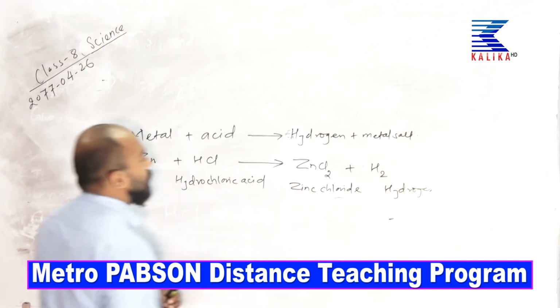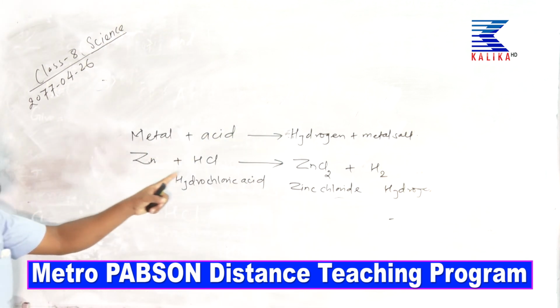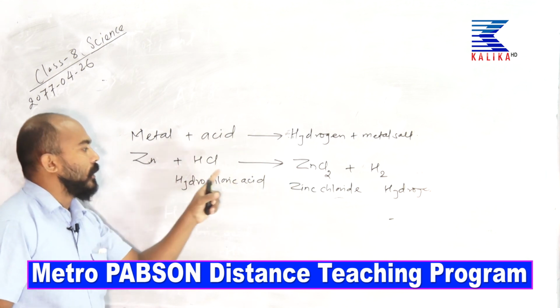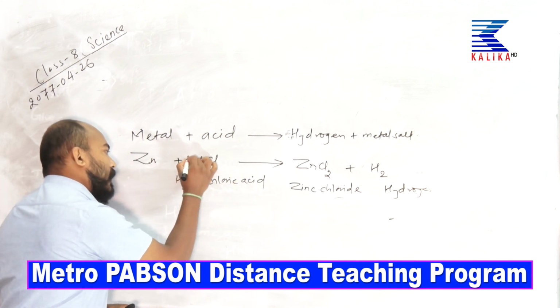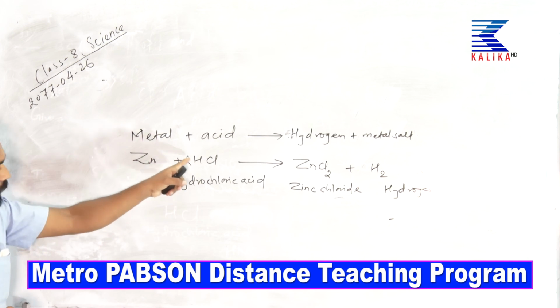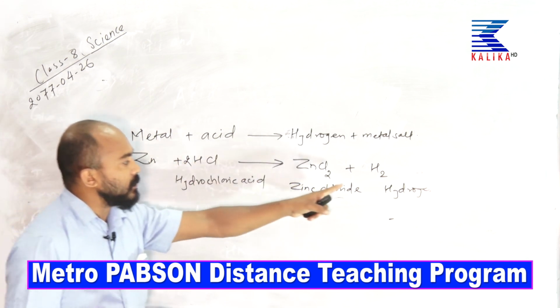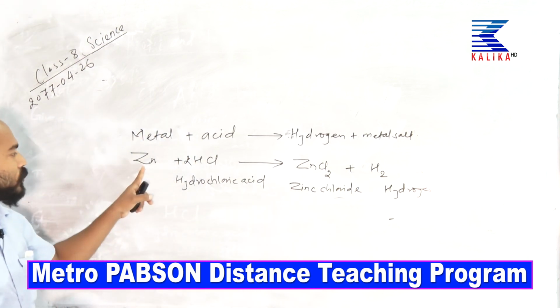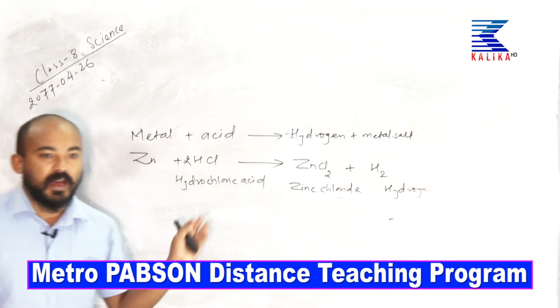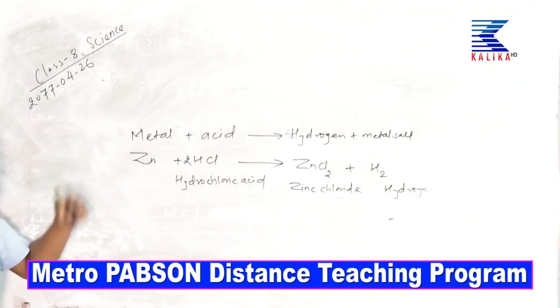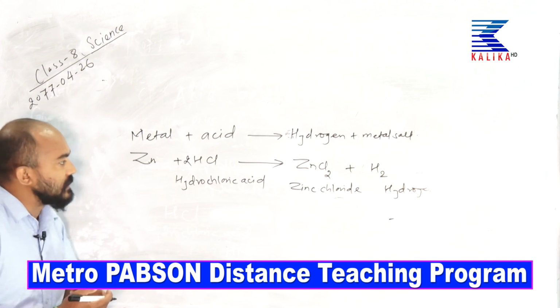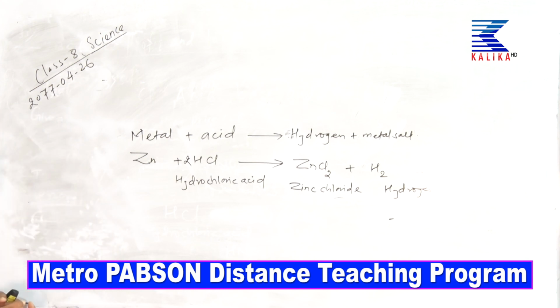You can balance the equation. Let us see the number of chlorine. Here it is 2, here it is 1. So, the number of chlorine is balanced by putting the number 2 in front of the HCl molecule. Then the number of hydrogen is 2 on both sides, and the number of zinc is 1 on both sides. So, it is a balanced chemical equation. Before balancing, the chemical equation is unbalanced, or a skeleton equation. We already learned about this in our previous chapter.